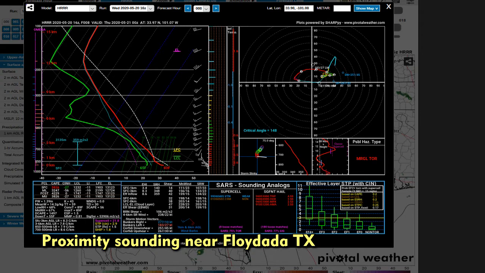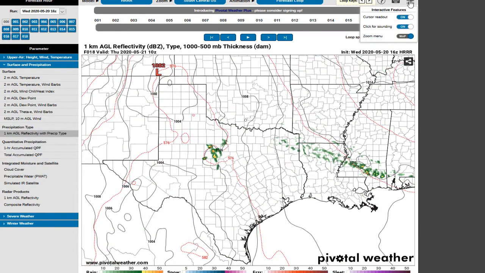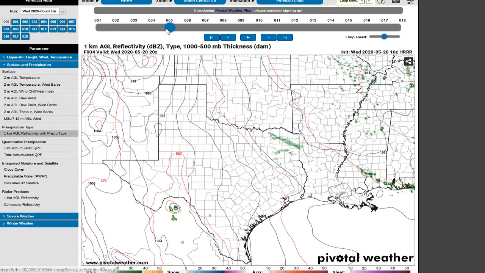We can see that the 4 to 6 kilometer winds are pretty decent, and also the 0 through 2 kilometer winds, very good, about 30 knots there. Keep in mind that this is all storm relative winds. So a lot of good parameters here for rotating storms. And that's why I would probably favor that cell there, probably going around Plainview, and I could see that propagating rapidly to the southeast, trying to get into some of that better moisture.